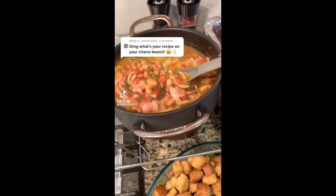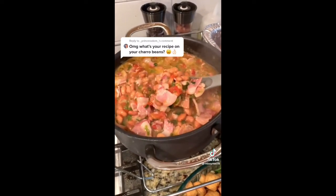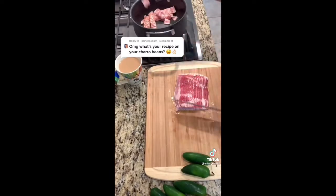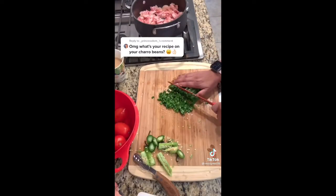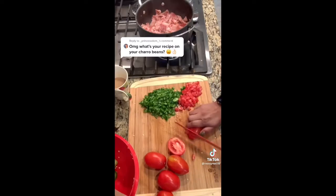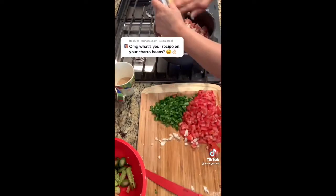These are the charro beans. They're fast, easy. They're go-to whenever I need to go somewhere or I have last-minute guests. It's what works for me and works in my kitchen. I'm going to cut up the bacon, put it to cook in the pot. I'm going to de-seed the jalapenos. Yes, I took out the seeds because there was kids there and in case they wanted some and in case they don't like chili. I'm going to cut up the onion, the jalapeno, and the tomato.